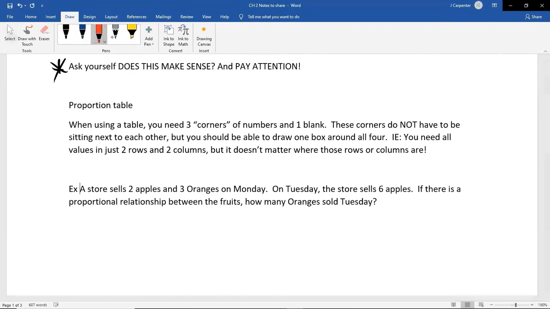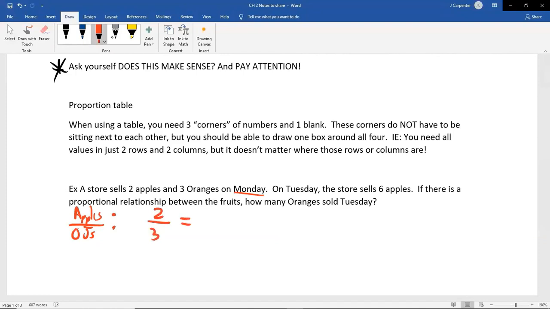So, thing 1, apples. Thing 2, oranges. So we're going to go apples over oranges if we wanted to just go ahead and do this straight up. So apples over, I'm going to abbreviate it, oranges. So that's the proportion I'm choosing, which means on Monday, that's the first side of our proportion, 2 apples and 3 oranges sold. So it's 2 over 3, 2 apples, 3 oranges. Apples are in the top, oranges in the bottom. Consistency. Then we set it equal to the other scenario.